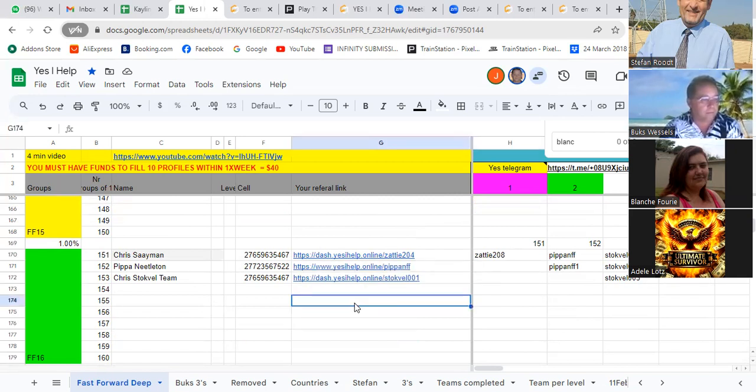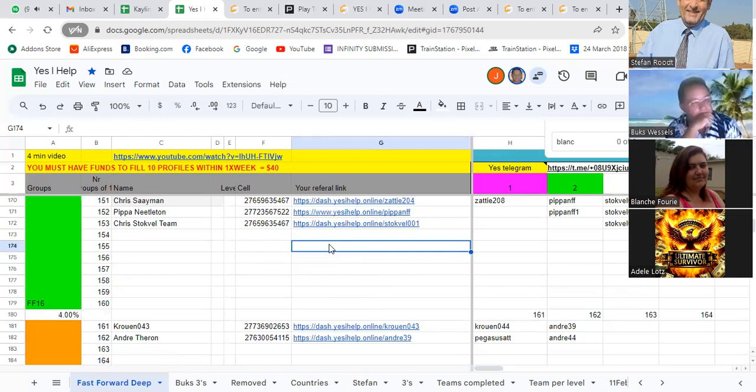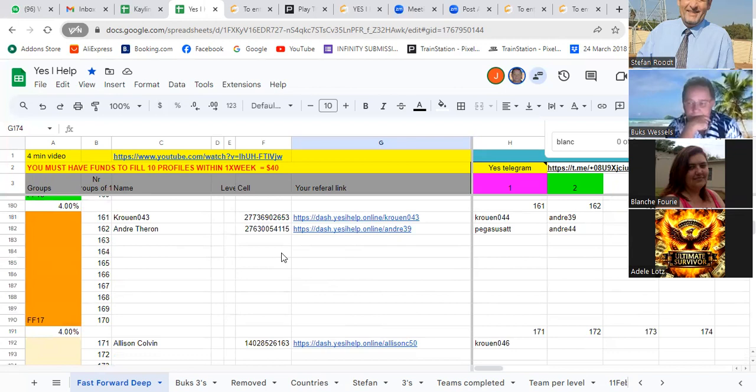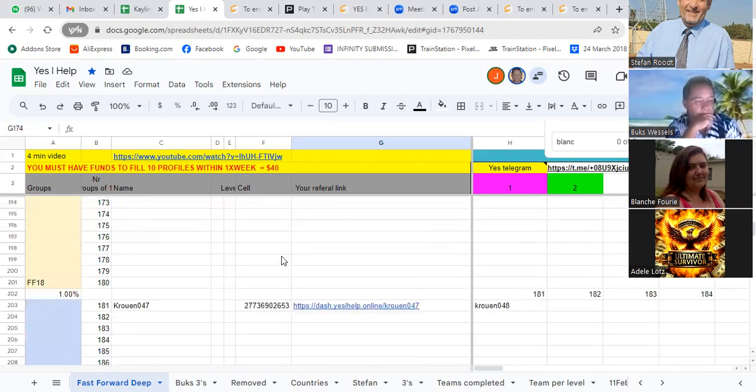What also happened with 204, remember yesterday, we chained 8 or 9 profiles for people that had $4 immediately available. Just that little bit of chaining, that 9 profiles, caused Zati4 to cycle a 2nd time. So he's sitting on 2 $12 boards, and we did not yet work on the team. That is the power of what we're doing, people, if you do it correctly and if you follow the guidance.